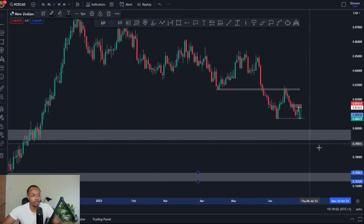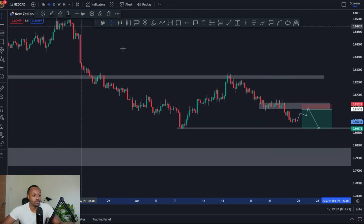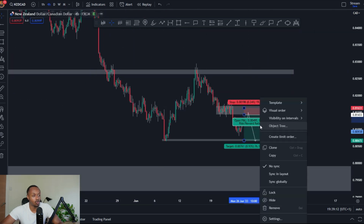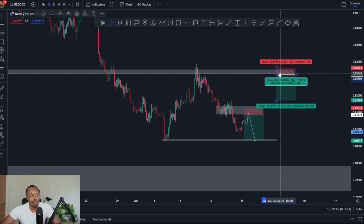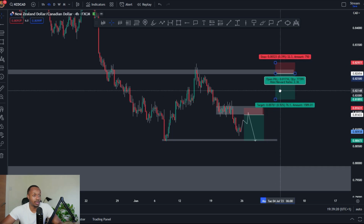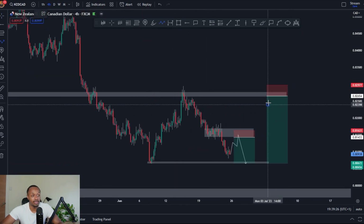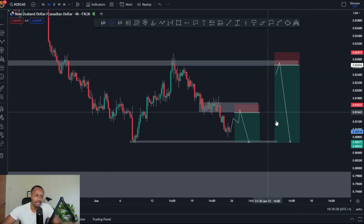Again, you can see a big support level there. NZD CAD in the daily still displaying a lot of bearish momentum. So for me, definitely very short bias. Again, shorts up here still will be good if you do come for the double top, but again, it's quite far away. So even if you do see a pullback there, we most likely won't see it by the end of next week. But if we do get there, keep an eye for some shorts, because again, being a decent level of resistance, being a good level of support, most likely if we're going to stay within structure, you expect the market to hold that level as well, but again, I doubt we get up there.